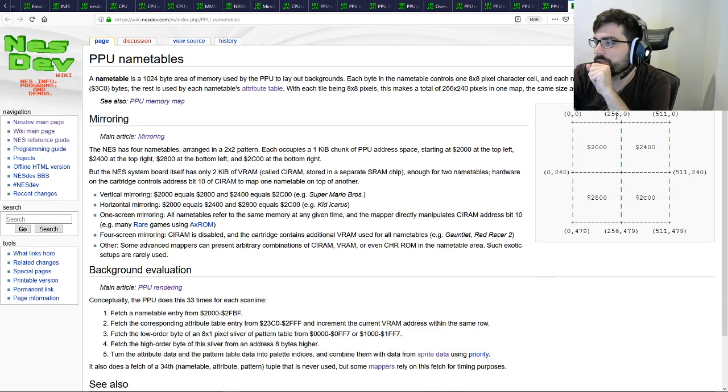Right, so 0 to 256 and 240, 0 across. Yeah, this isn't as helpful as I would like it to be, but I think I can figure it out from this, right? So basically we need to figure out what tile we're on. Wait, what is this 256?